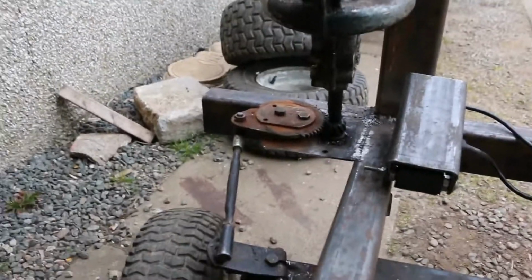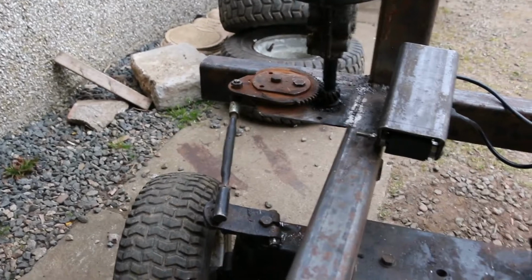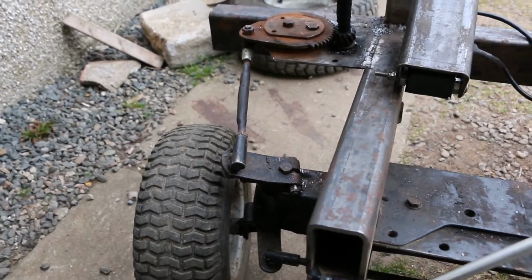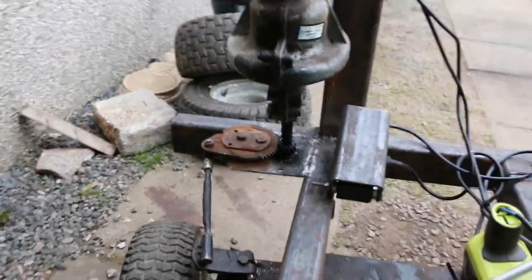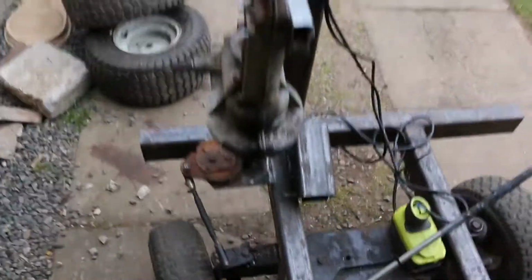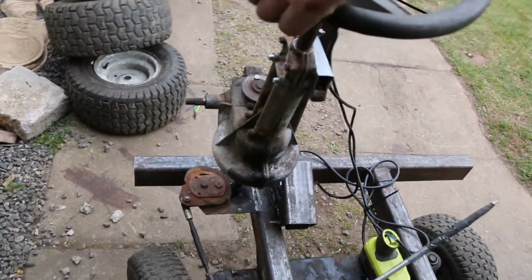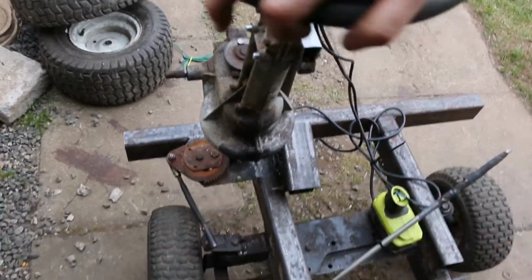For the mechanicals, it was a lawnmower, ride-on mower that I've converted. So, due to the fact that the steering used to be behind the front axle and that's in front, I've used the differential off a second one to reverse the steering, so that now when the steering goes one direction, at the bottom it goes the other direction. And then it means when you turn right, it actually goes right again, which was a bit of a pain in the neck to start with.